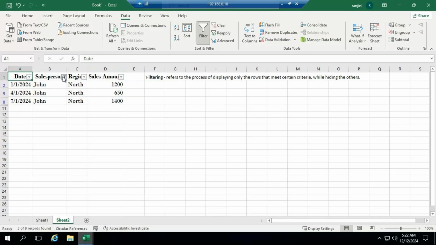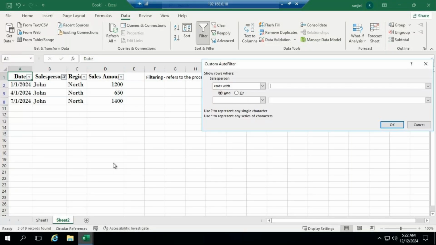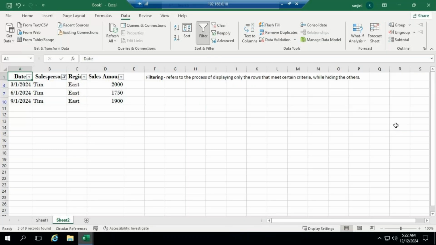Again, click here, text filter ending with alphabet M. If I click on OK, so name which is ending with M, only that will be displayed.